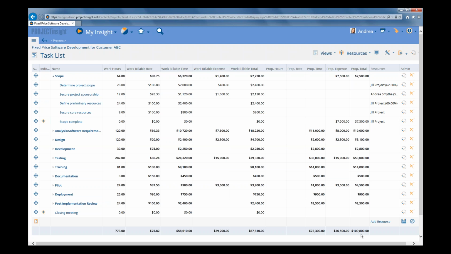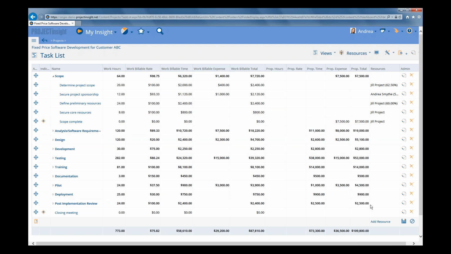Alternatively, for a lot of organizations, fixed price amounts are created outside the project process, and project managers are just given those fixed price amounts and must manage to them. So sometimes organizations don't use this bottom-up estimating technique to get the fixed price amounts. They come from other means. So if that's the case, you also want to record that as well. And you want to record it not just at the individual phase level, but also at the project level.